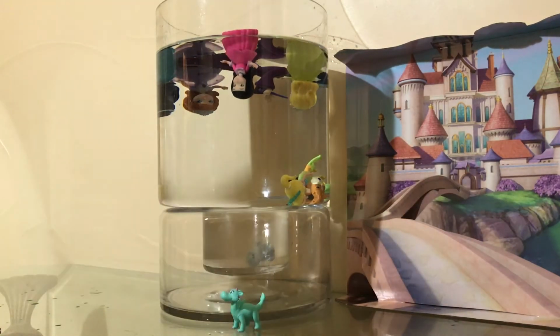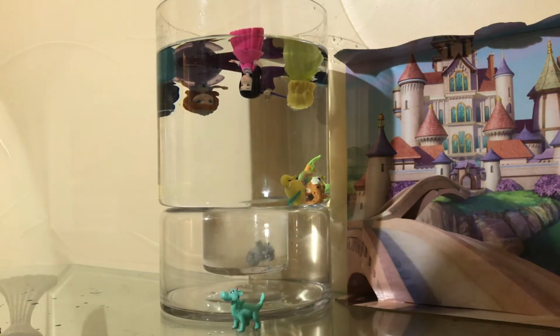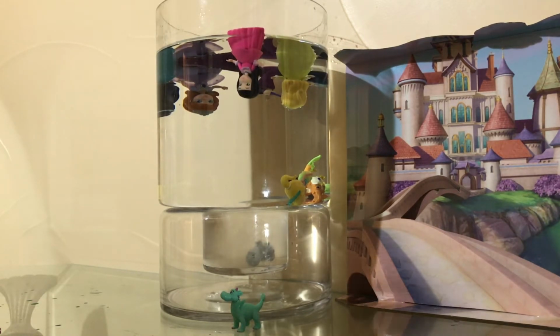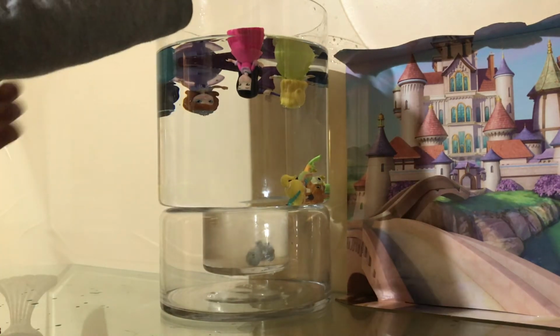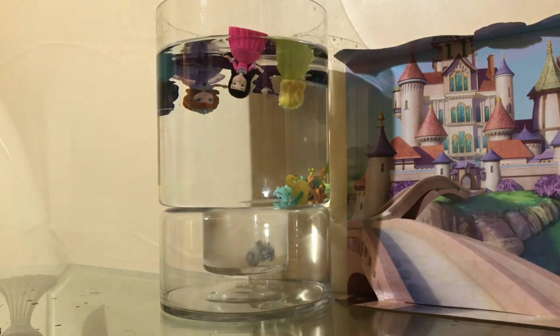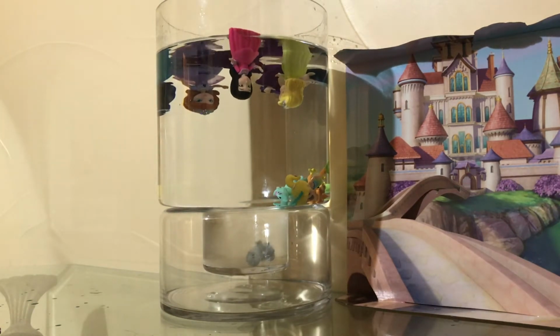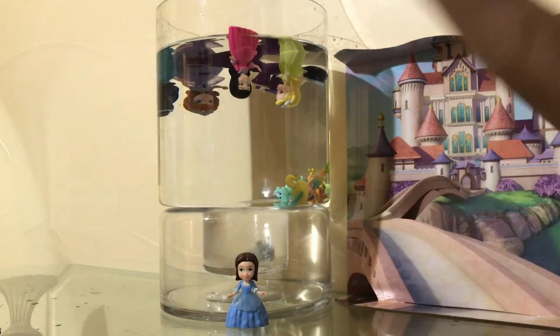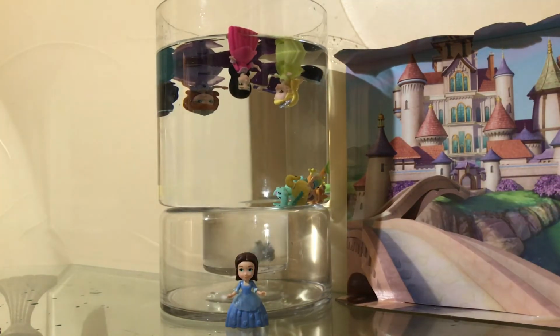Crackle. What do you guys think? I think he's going to sink. Sink? I think so too. Okay, three sinks. What are you going to pick? Sink. Okay. And he also sinks. All the pets are going down, sinking. Okay, next we have Ruby.